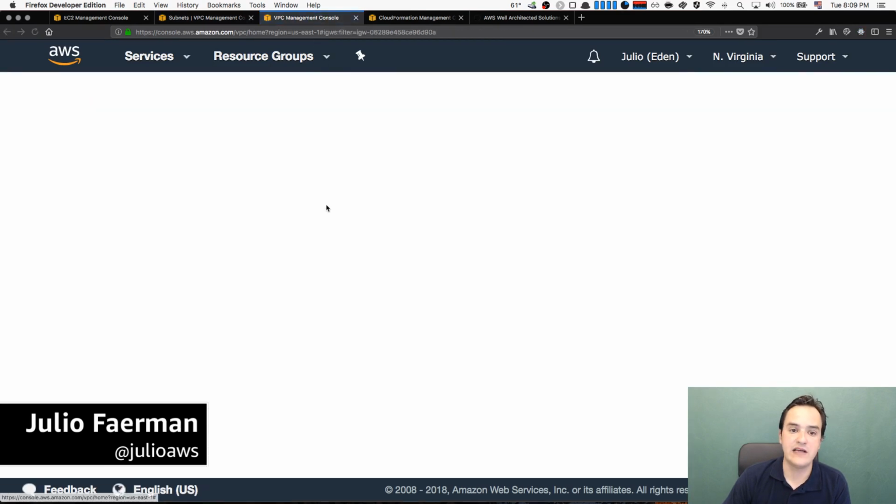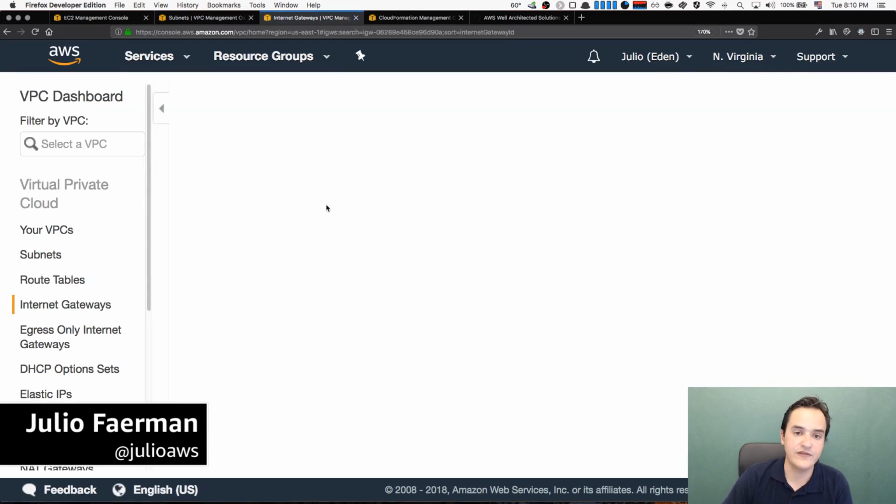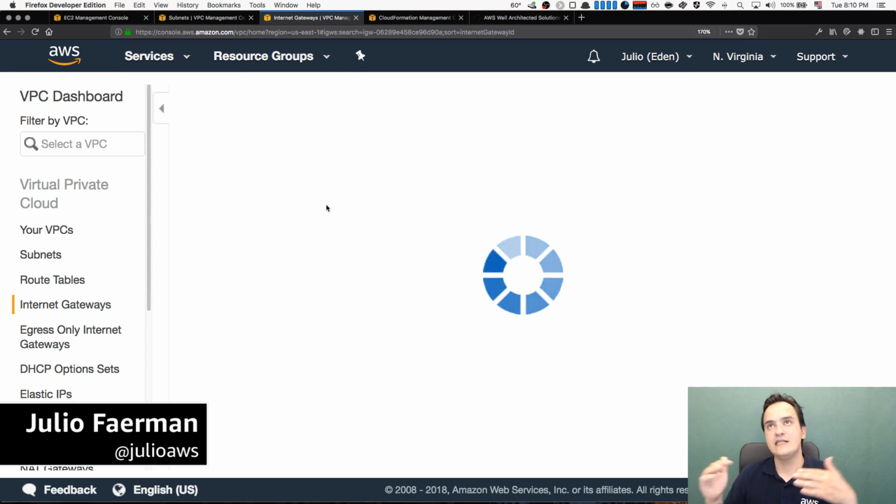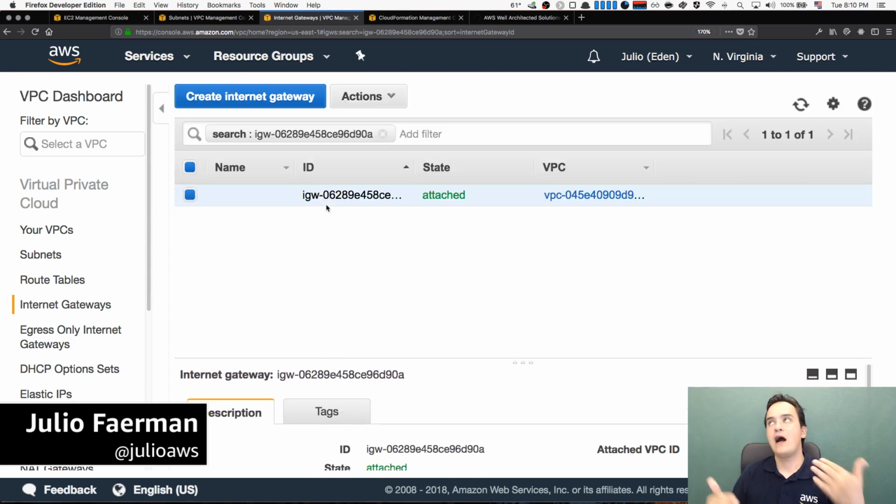And the internet gateway is bound correctly to the VPC. And you can easily see how hard it is to create those things by hand. Create VPC, create subnet, create load balancer, create NAT gateway, create this, create that. It's certainly very error prone if you do it by hand.